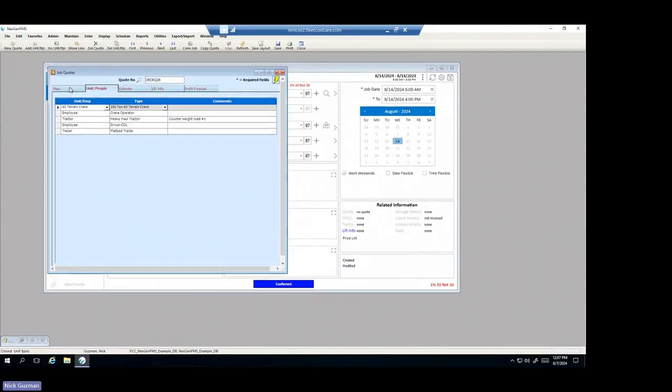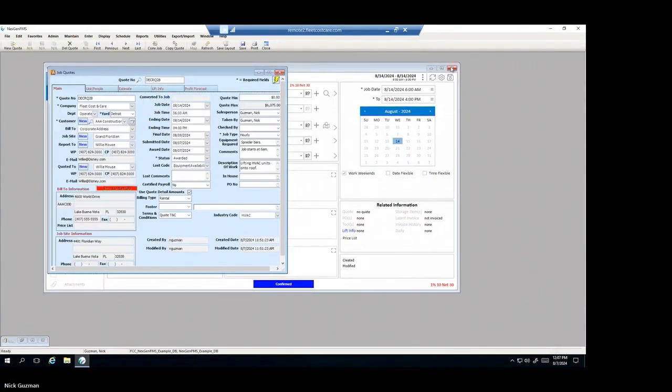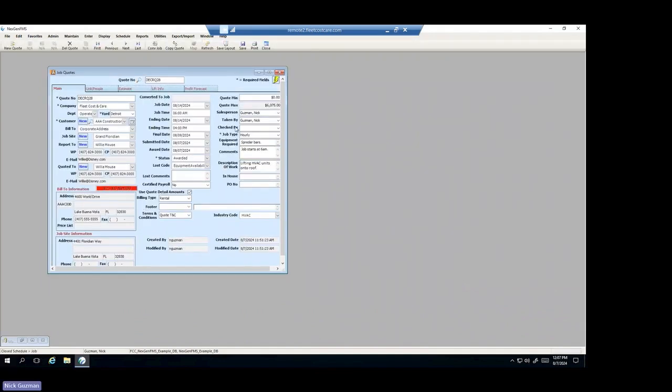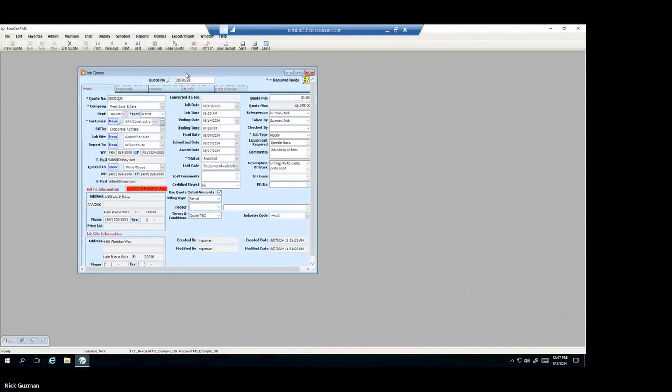Let me go back to my quote here. And just to clarify, you mean just different ways you can search for different quotes as you build them out? Oh no, he's asking how to search for a quote for a prospect customer. Scott, is that what you're asking? Yeah, let's do both. How to search for a quote that's out there, and then search for a prospect customer.